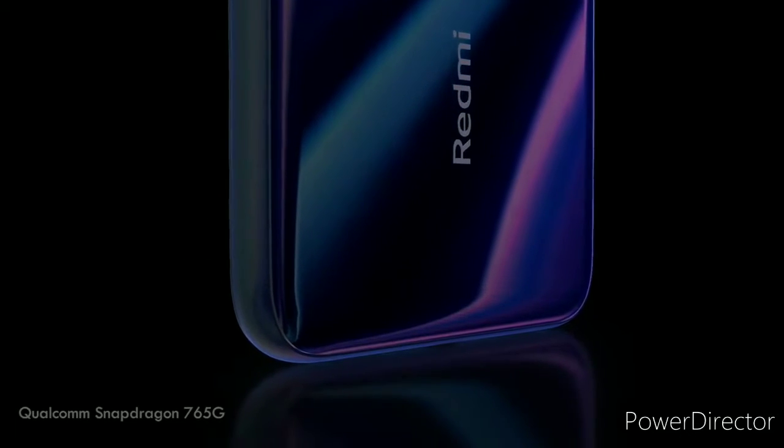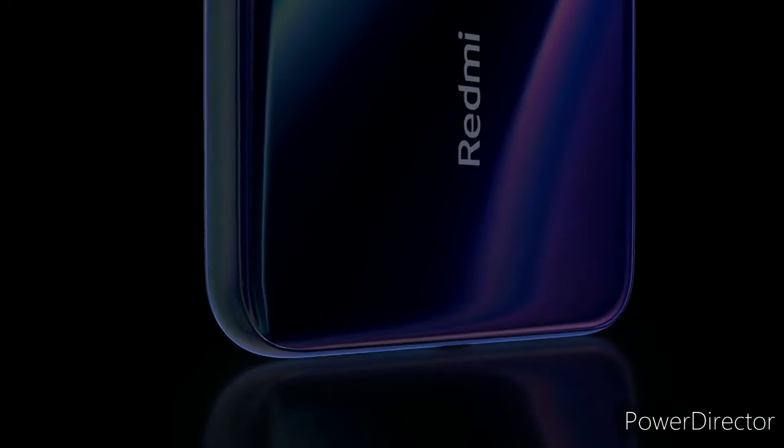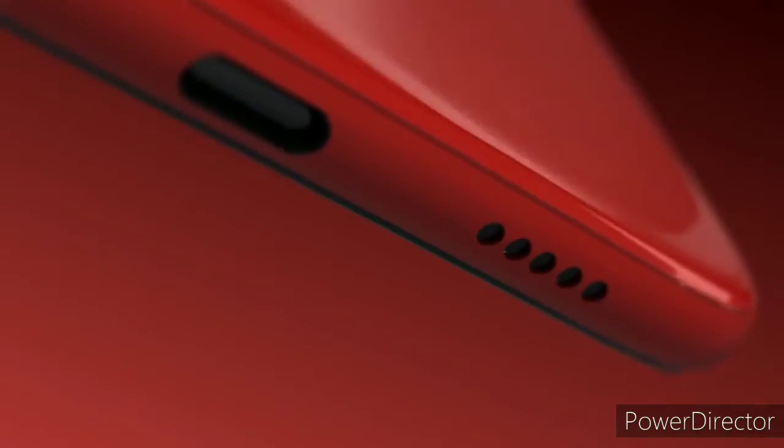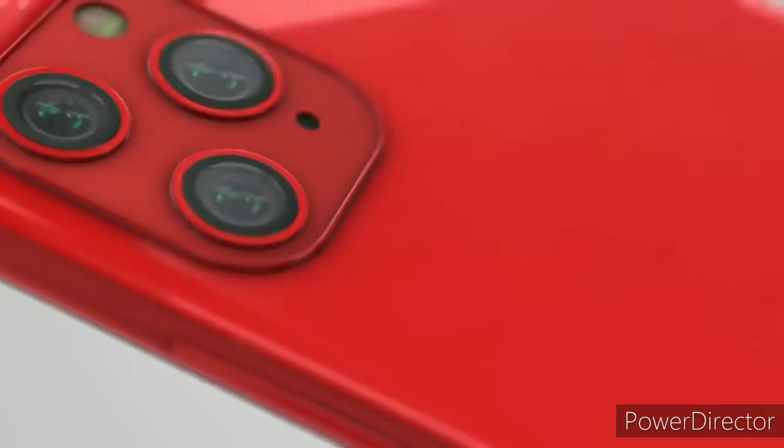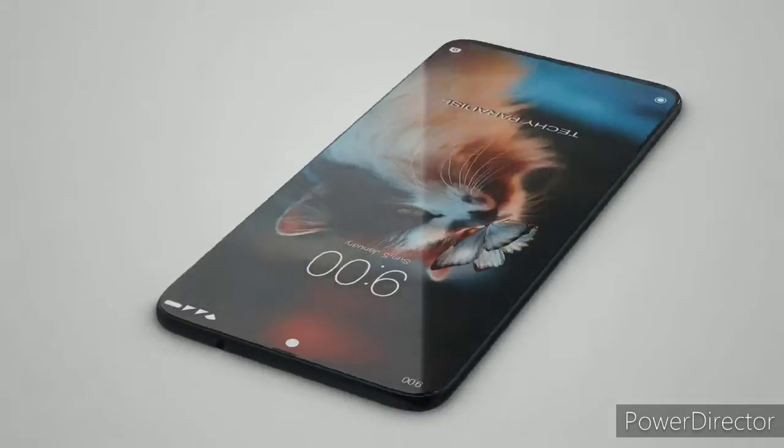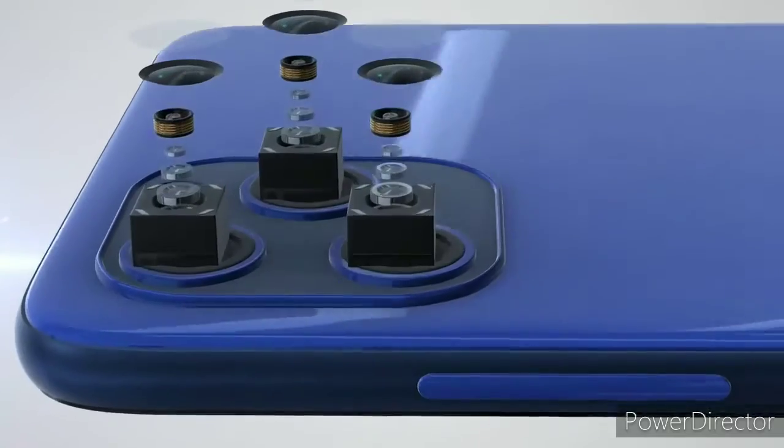7. Xiaomi Redmi Note 9 Pro, sporting a 48MP AI quad camera array with night mode. Redmi Note 9 Pro can take stunning photos even in low-lit areas. The smartphone also flaunts a side-mounted fingerprint sensor, and is powered by the Qualcomm Snapdragon 720G SoC. This Indian-made smartphone houses a 5020 mAh battery under the hood, delivering up to 14 hours of gaming time, while the 18W fast charger ensures quick and efficient charging.